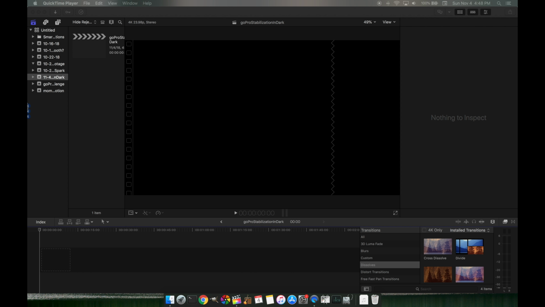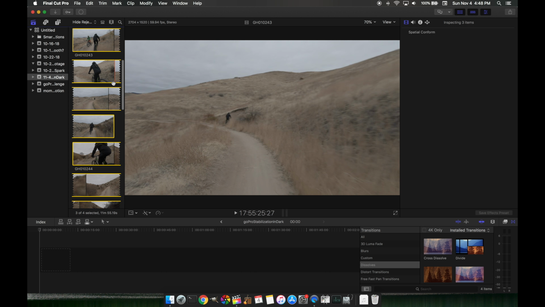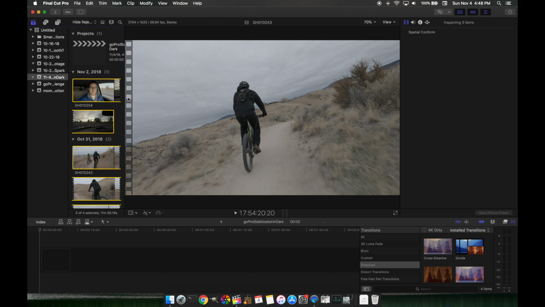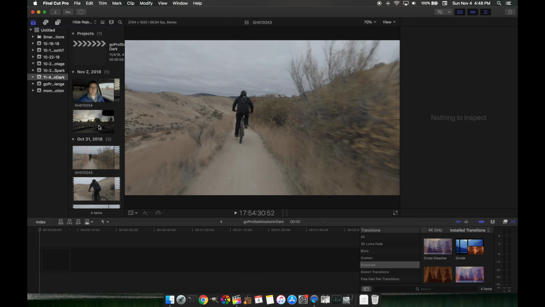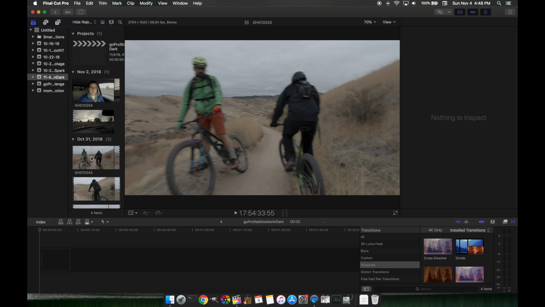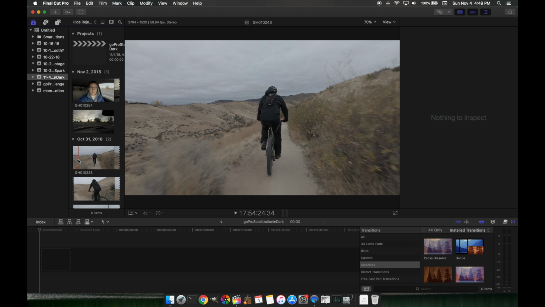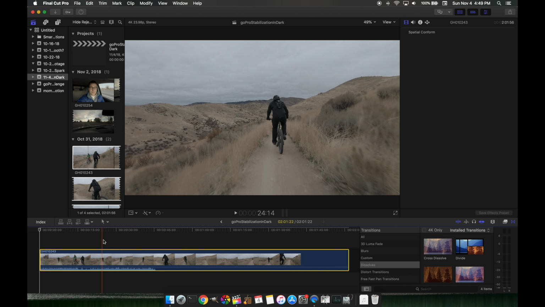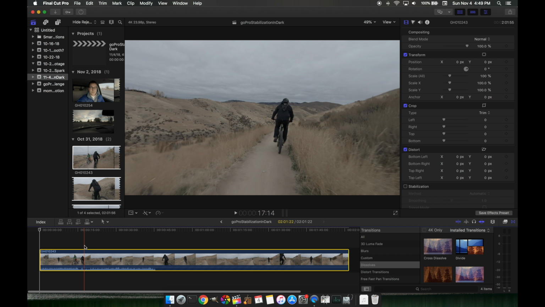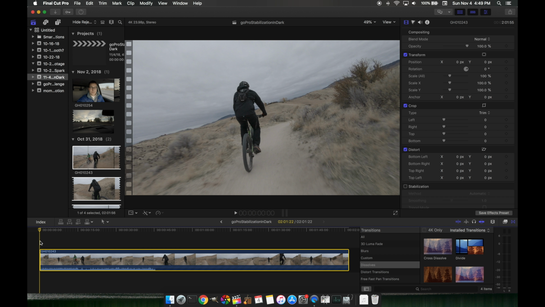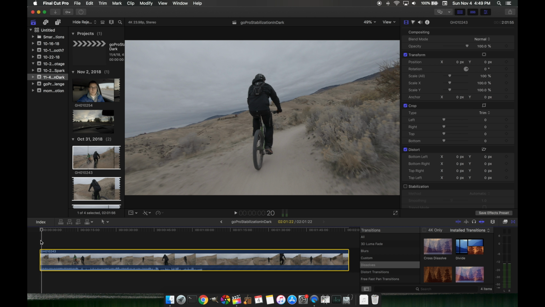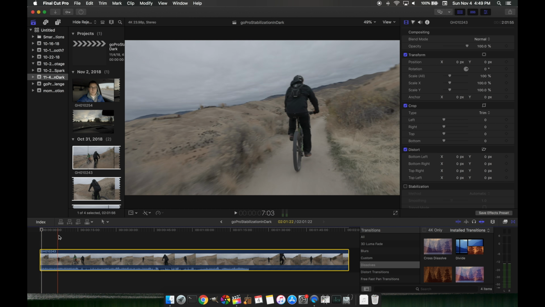Alrighty guys, so we're going to drag these three clips on over, and these are the three that we're going to be looking at as really examples for what I was seeing. In this first clip right here, it was actually pretty good, and again, I'm really liking this perspective. So let's just drop this down into our timeline and let's take a little look at what we've got going on here. Let's mute our microphone so that we don't hear ourselves too much here.